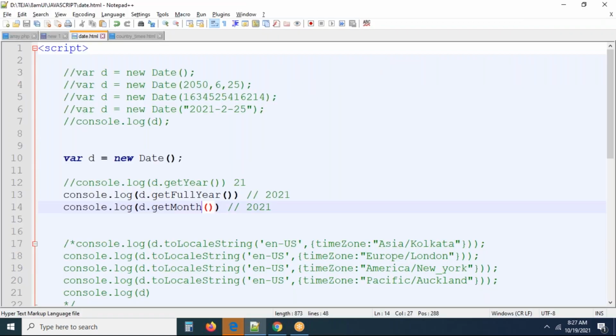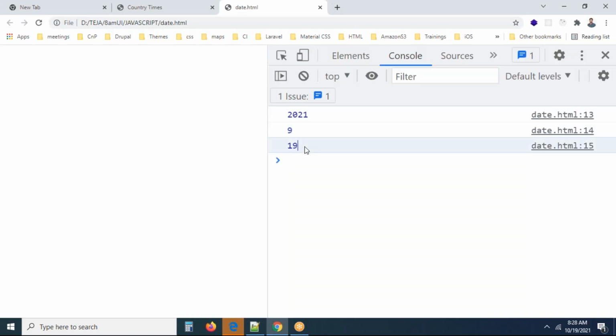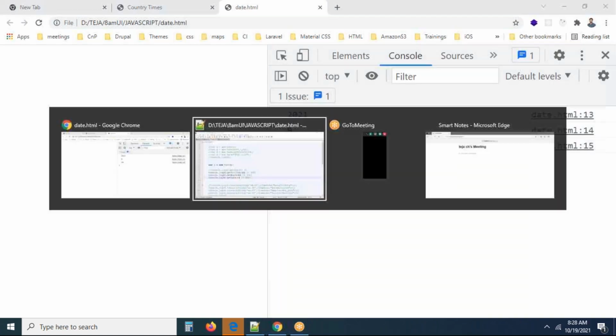Indexes of the month, only we can get it, guys. Okay, so wait, I will tell you. So get month, and this is going to be get date. Let me take this getDate, D-A-T-E, D capital. I'm checking this. This is the 19th. Date is okay. We don't have any problem in the date.